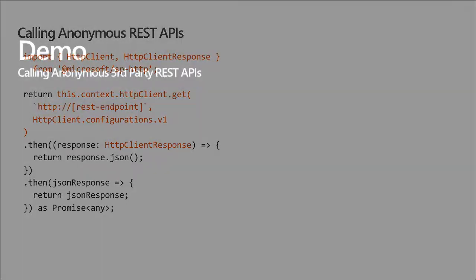So let's take a look at a demo on how we can call an anonymous third-party REST API. We're going to call an open service that supports CORS, which is going to allow us to do requests across domains. You do have to pay attention to CORS requirements by the service that you're calling, because if the service doesn't support CORS, then you can't make cross-domain calls across that service. So that's just something you're going to want to pay attention to. But let's dive in and let's look at a service that does support CORS.